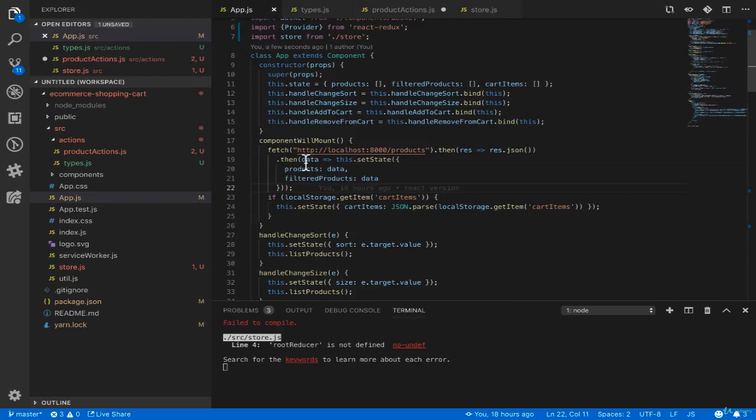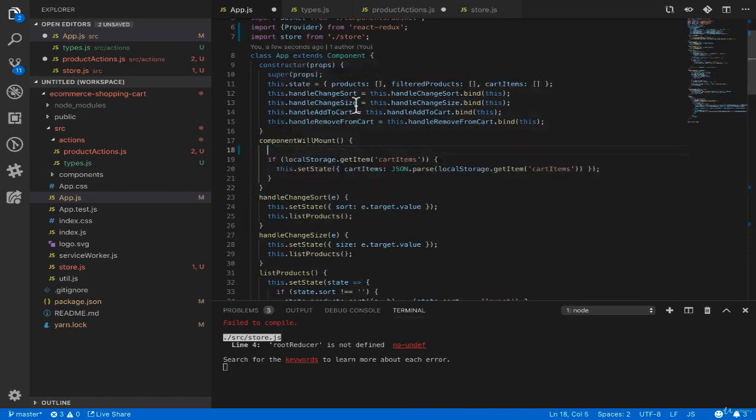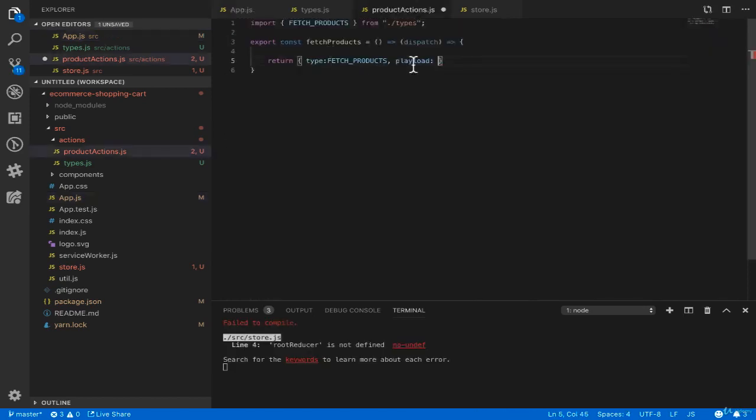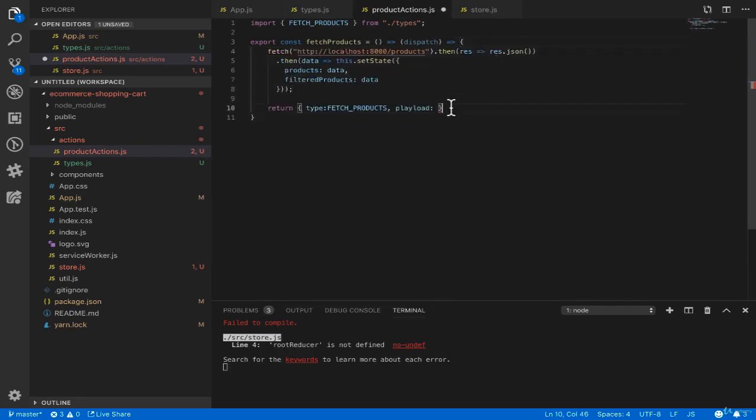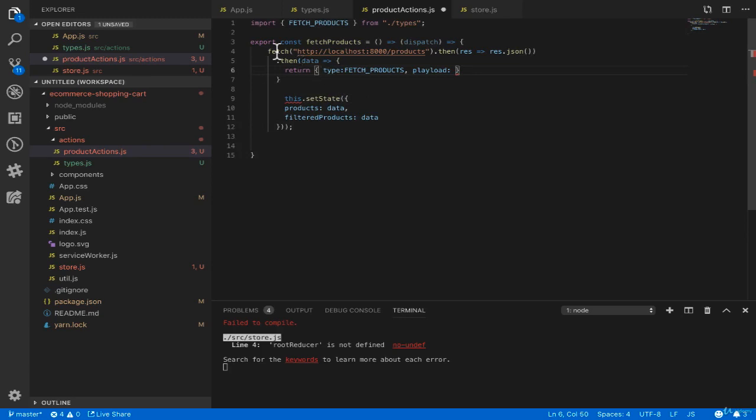So let's copy the fetch method inside componentDidMount in the app and put it inside fetchProducts action and move the return to the result of fetch request, and the payload will be the data, which is the product list.